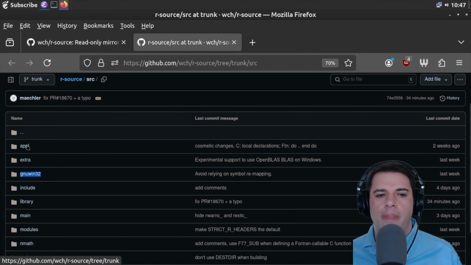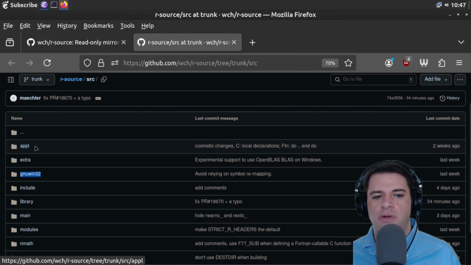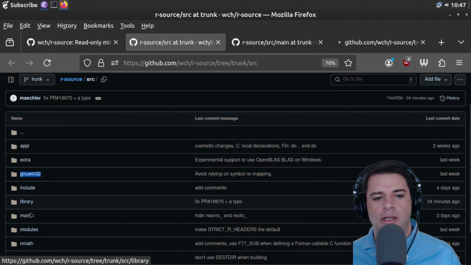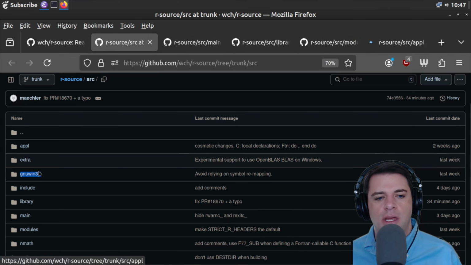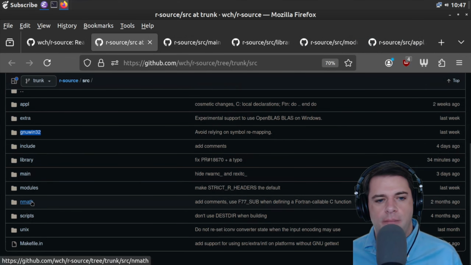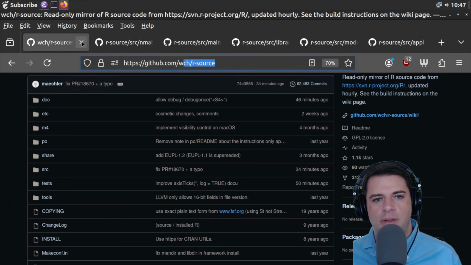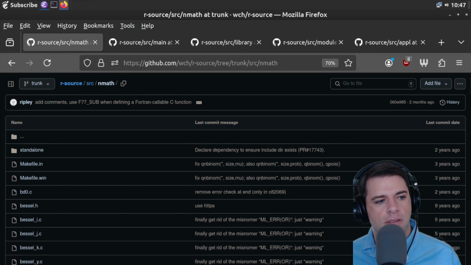Extra and Apple. Apple, I'm going to say is probably applications. So let's look at, definitely main and library, possibly modules, possibly Apple. And what about nmath? We'll look at nmath in this tab.